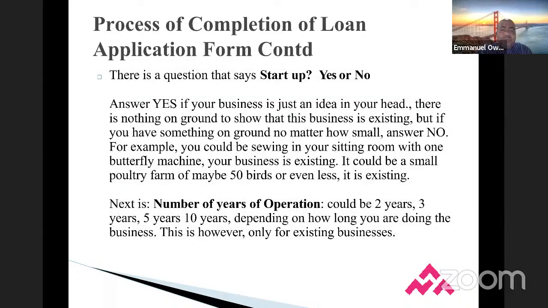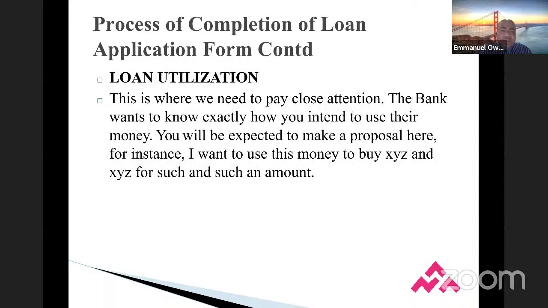Then we have the issue of startup, yes or no, and the number of years in operation, which clearly indicate how long you have been in business. Then the utilization is where we need to pay close attention. The bank wants to know exactly how you intend to use their money. That is the equipment you want to buy, the working capital amount that you need, and all that.